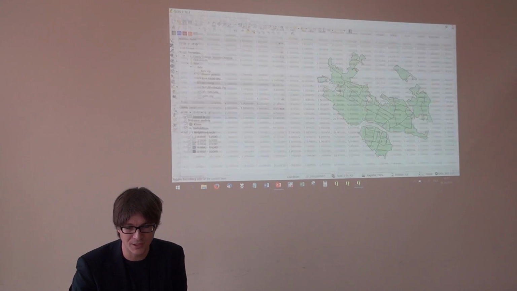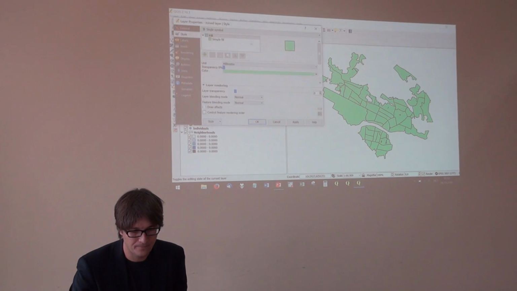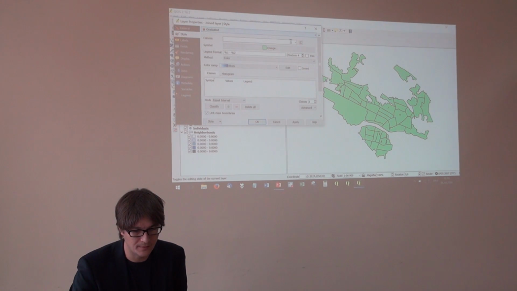So this is something we could, for example, have a look at again. We choose graduated, then we look at the count, we classify, we apply.